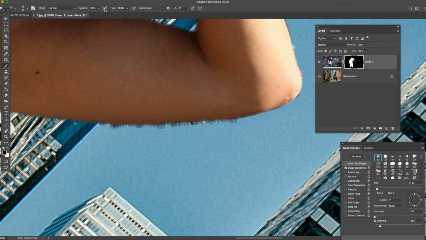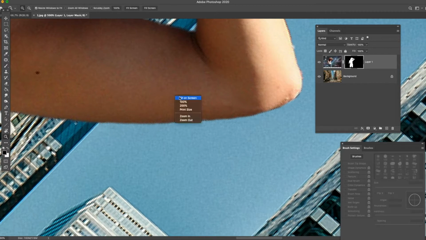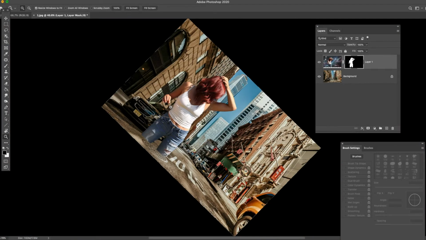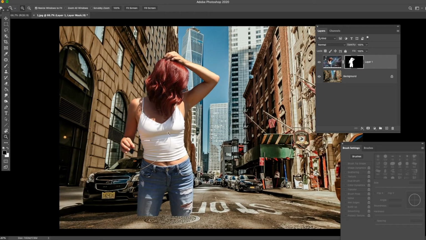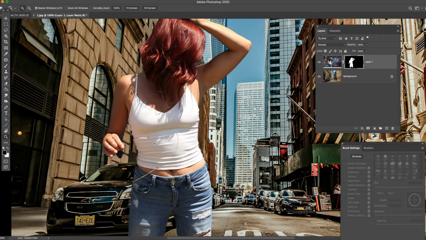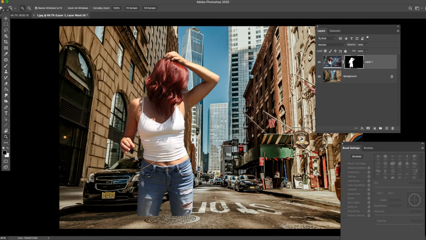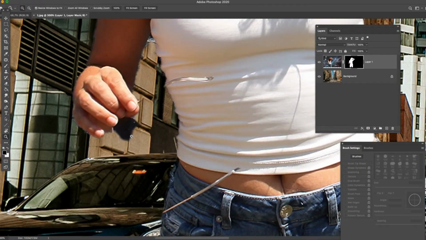Now make sure that we've got smoothing, opacity, flow, all the top stuff up here, all 100%. Don't want to start mucking around with that type of stuff. So I'm trying to do this without using too many shortcut keys, like, you know, hold in the R key. Because people hate the idea of us using shortcut keys, like, you know, hold down the R with this and hold down the P with this and all that type of stuff.